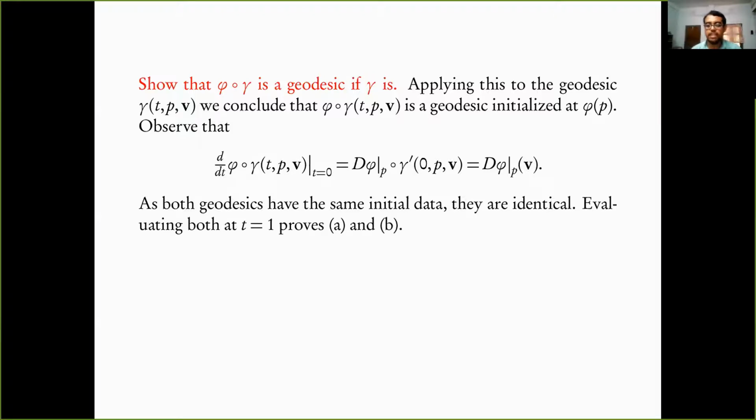So that tells you that when you evaluate this at t equal to 1, it lands in the right thing and it is commutative. It proves everything in one go. Instead of taking a geodesic and applying phi, you could simply take the initial data with respect to d phi and then take the geodesic there. They're going to do the same thing. This is not too hard once you prove this exercise, which I'll leave as an exercise, and it's worth trying. All right. Any questions before we move on to the next question?